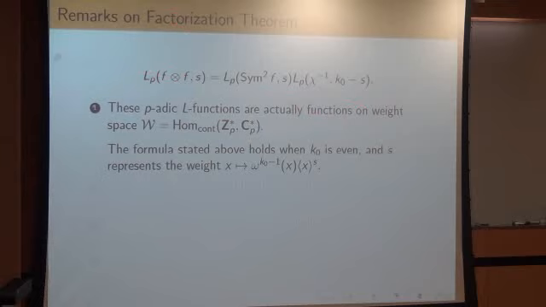Okay, so again, I was just discussing some technicalities about the branch. You want to make sure k0 is even, and then s, which is actually an element of this weight space, which, as I'll explain, is p minus 1 open unit disks. You want to take the disk corresponding to being congruent to k0 minus 1.